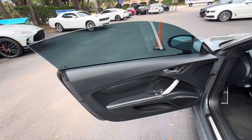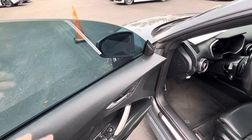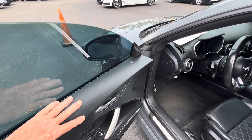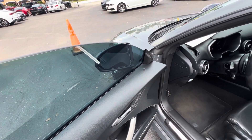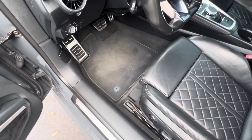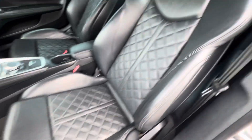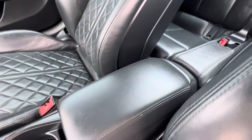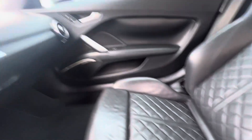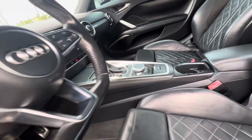Let's go to the inside now. What we look for is any excess wear and tear — anything that would discourage you or you'd be disappointed about if we didn't tell you, such as discoloration on panels, which this one does not have. The armrest area is in great condition. You have a little dirt; the floor mat's a little dirty, but I'm sure that can be shampooed out. The bolster in the seat where you get in and out is in good shape — not ripped through or worn. Center console is in good shape. There's no rips or tears inside, no dash cracks, gauges are all clear, and there's no excess wear and tear on the steering wheel.